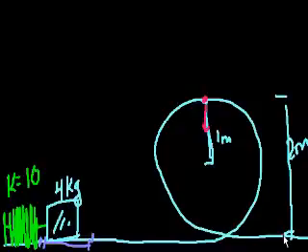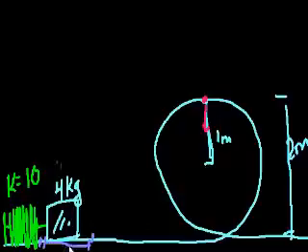And what we learned when we learned about potential and kinetic energy is that the total energy in the system doesn't change. It just gets converted from one form to another. So it goes from potential energy to kinetic energy, or to heat. And we assume that there's no heat because there's no friction. So let's do this problem. What we want to know is, how much do I have to compress the spring? So what I'm essentially saying is, how much potential energy do I have to start off with in this compressed spring in order to make it up here?